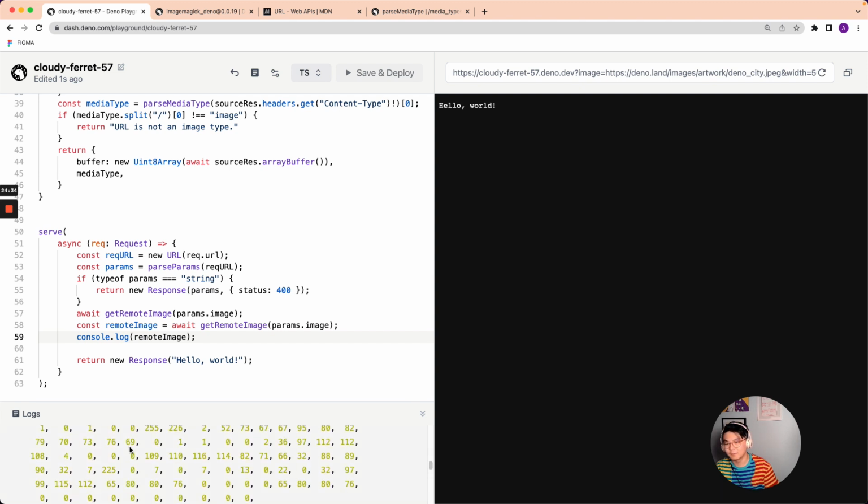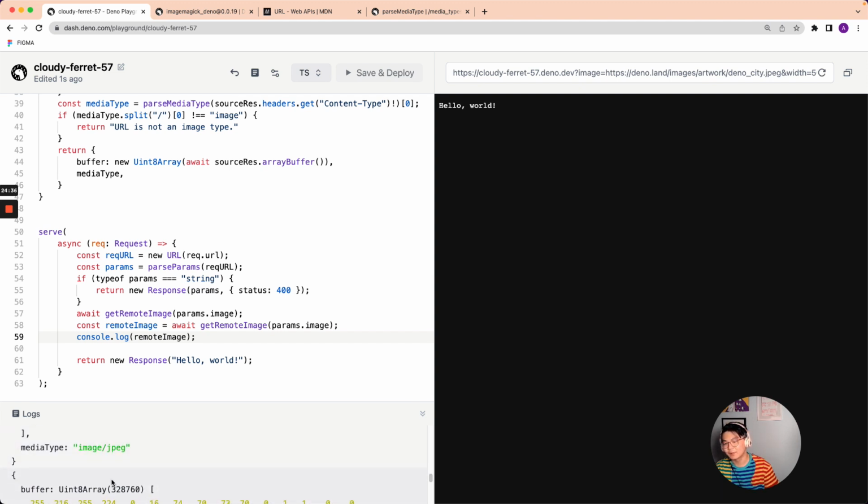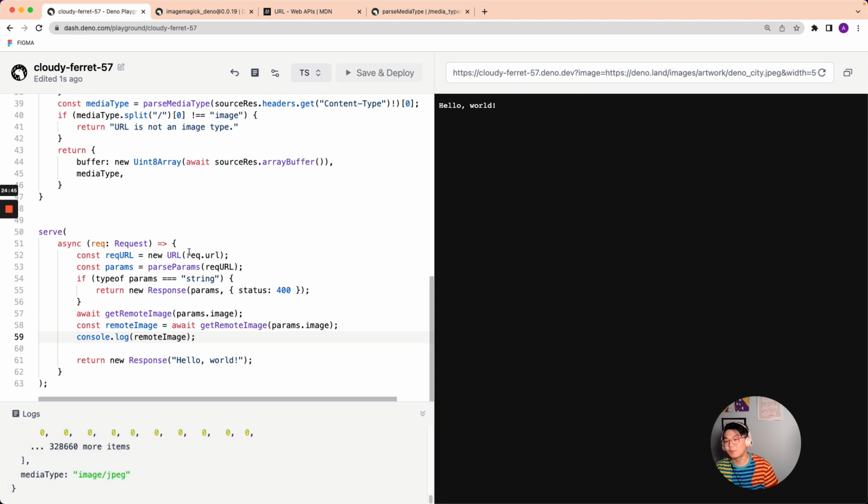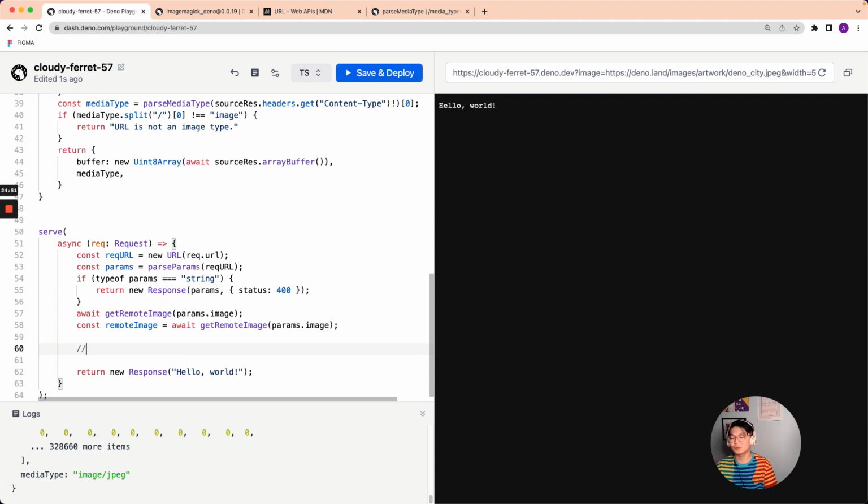Yep, here we go. You can see, I ran it twice by accident, but the first buffer is just this array, and then the media type is what we got from parseMediaType. So the next step after this is to do the actual image transformation.